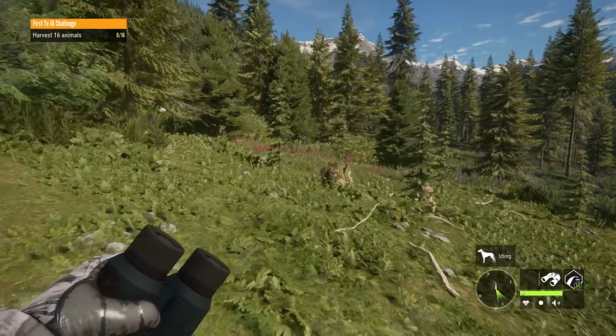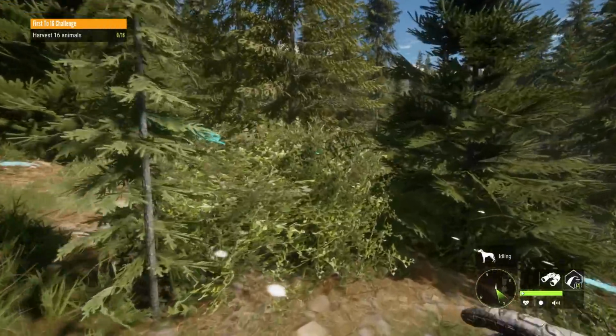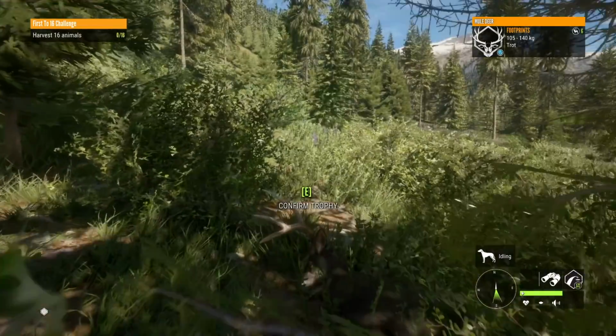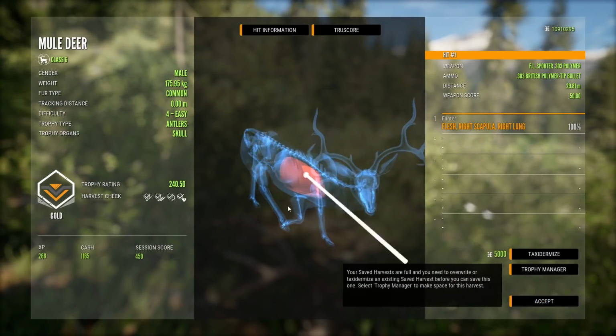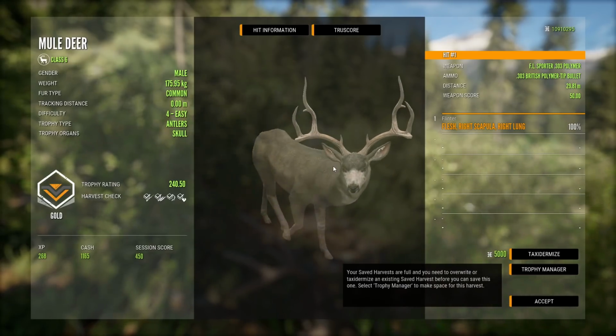It goes to show, sometimes range does make a difference, but I'm going to assume just maybe far forward and single lung. And he actually kind of stayed around for longer than I thought. I mean, it wasn't even that far forward. The shoulder blade's what really slowed that down. But yeah, 240 for that guy.